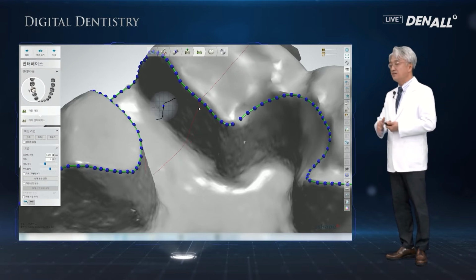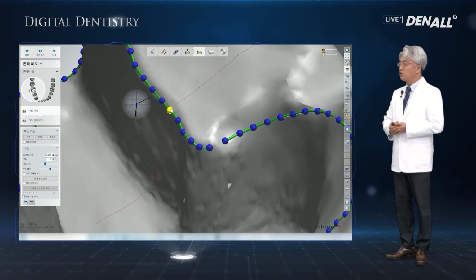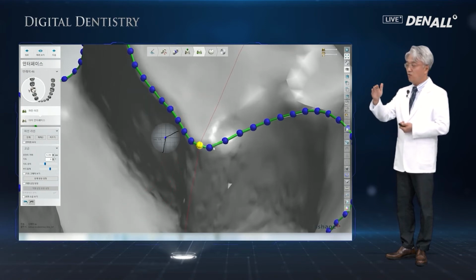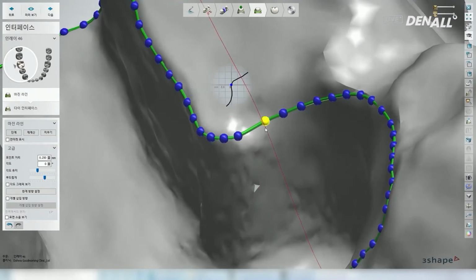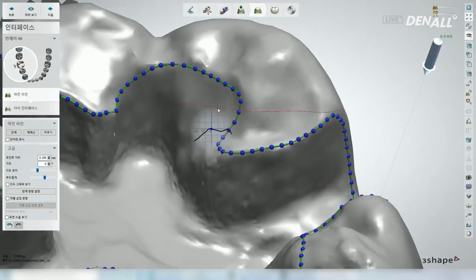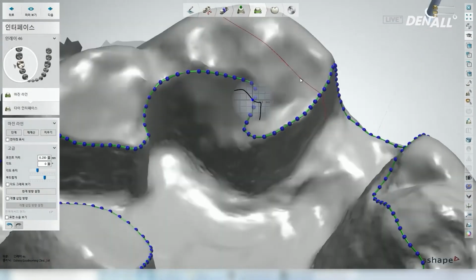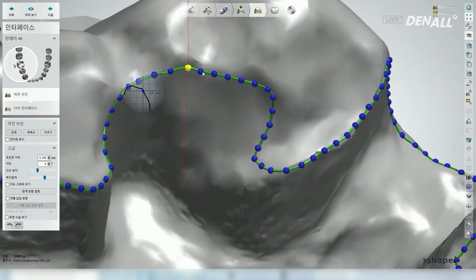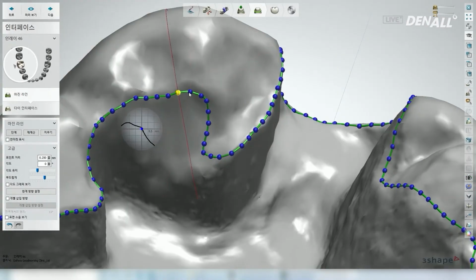So you have to be very precise in CAT scanning to ensure that you have a high quality prosthesis. Where you see the prep location and the tears of the teeth, it's not really clear. But if you do it many times, what is the real shape and how to do the prep in this area, the expertise about this area you can gain very quickly. So please pay attention to this.